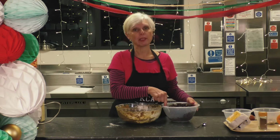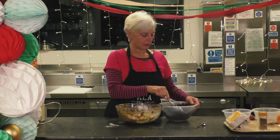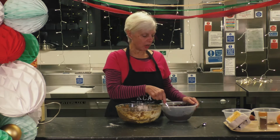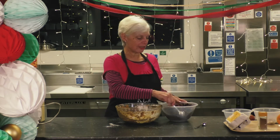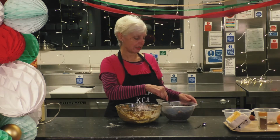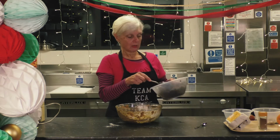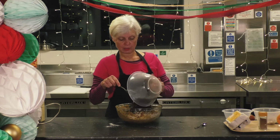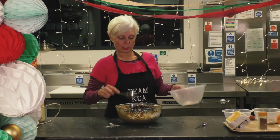So sultanas tend to be white seedless grapes. And raisins can be a number of different grapes, and currants tend to be the really small grapes that have been dried. And then they have been perhaps treated slightly differently so that the sultanas are lighter than the raisins. So I'm going to put all that in. So that, as I said, that's had the brandy as well. So that's all gone in.